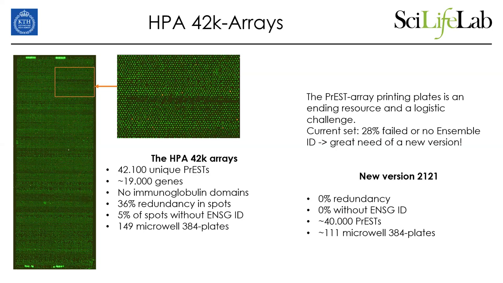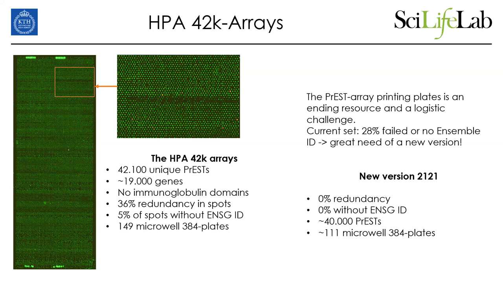And at that time, we printed batches of 384 antigens every third or second week. And then we save the plates, and sometimes some antigens would fail, or maybe the antibodies failed in their first initial experiment, and then we had to redo it. So some of the antigens are present in multiple plates. So we have quite a lot of spots that are unnecessary, so to speak.